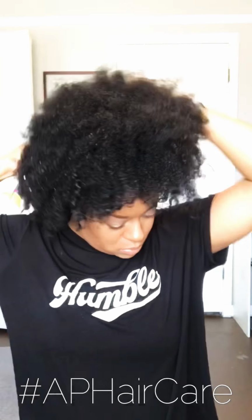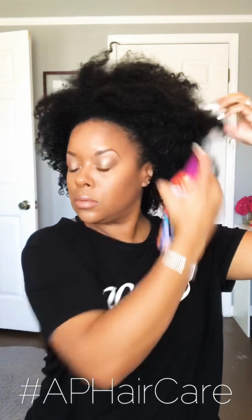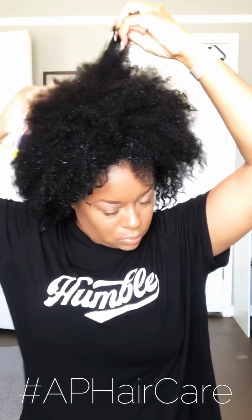So first, I like to start off using the It's a Tan Miracle Leave-In product. The bottle is usually blue, but this is a special edition scent, so it's a little multicolored. I like to really get in there and saturate all of the hair with the leave-in spray. It can get a little thick, so sometimes when it gets down to the bottom, I'll add a little water to dilute it a bit because it's kind of hard to pump.